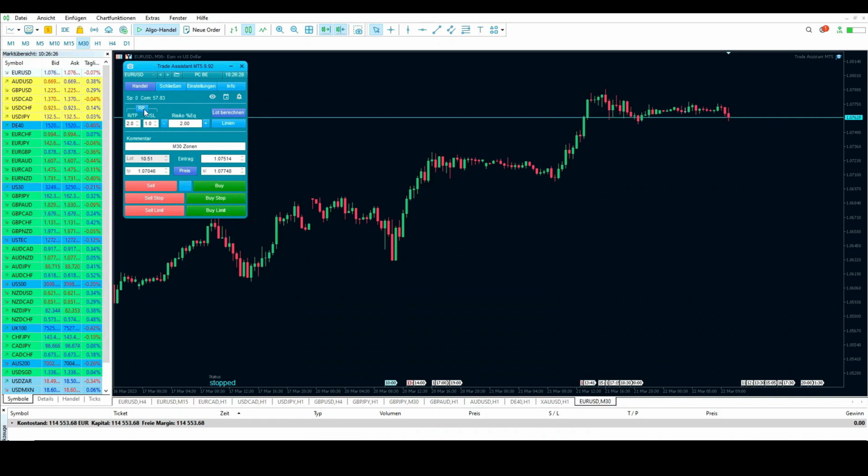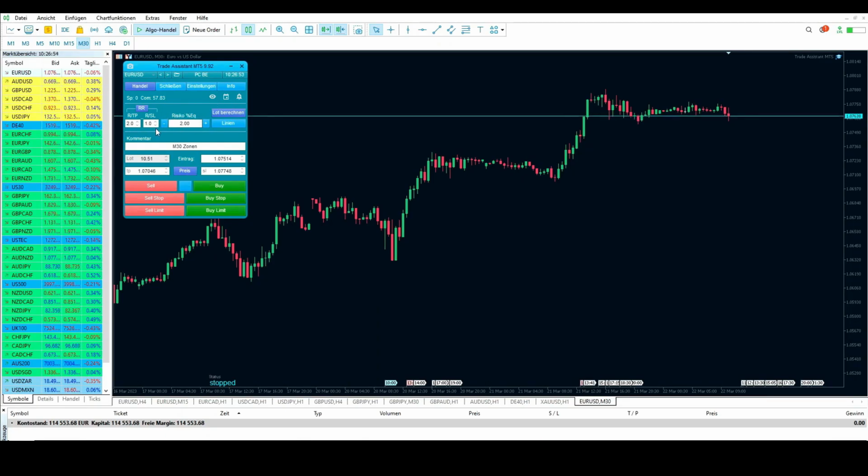Then over here, you're able to switch between risk and reward. This means you can specify here that you want a 2-to-1 risk-reward ratio. You can choose to actively use this or not to use it actively. It also naturally has something to do with the fact that if it's active, your lots are calculated according to your capital.